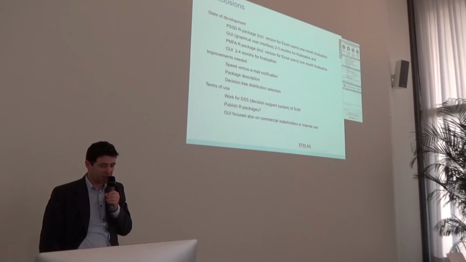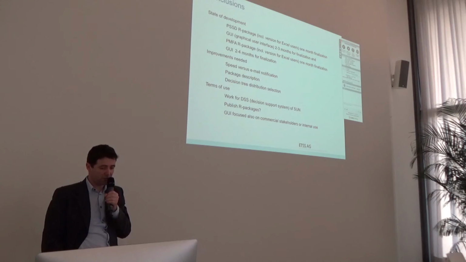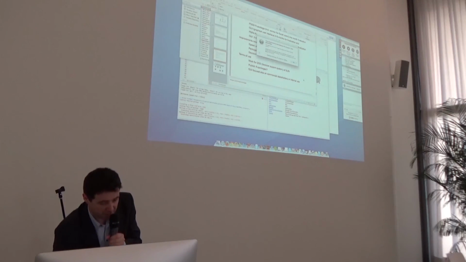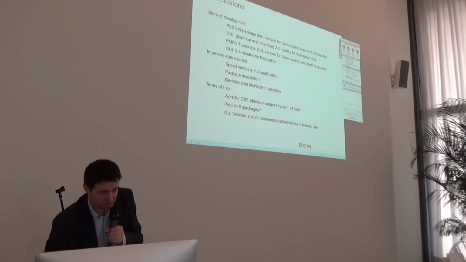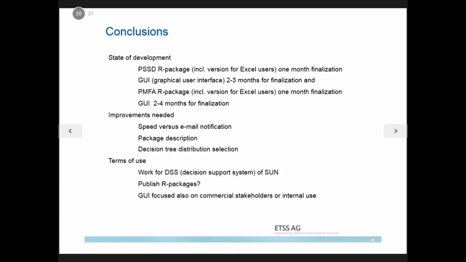And this applies actually to the toxic model as well as to the probabilistic material flow or flows and states model. And the terms of use are not specified as well. Could be that I'm going to publish the R package, but this is an open point. And as I more than once explained, the GUI is focused on commercial stakeholders.